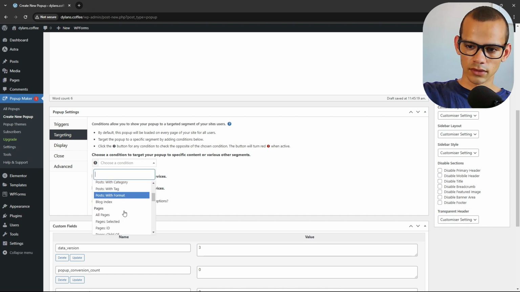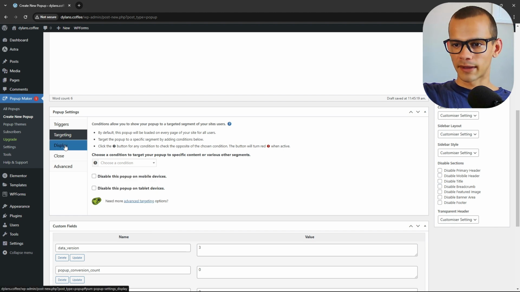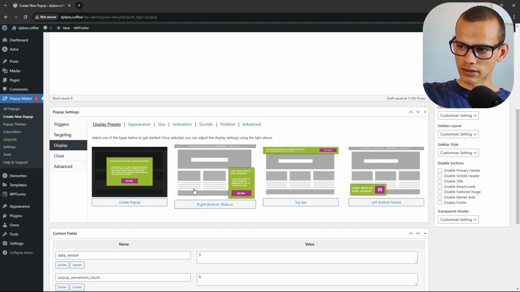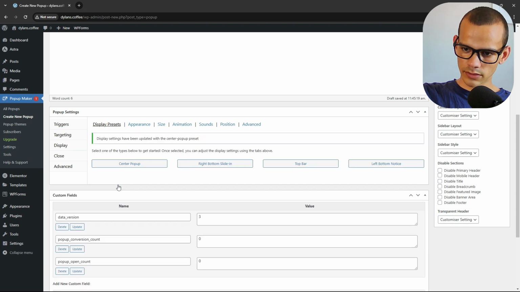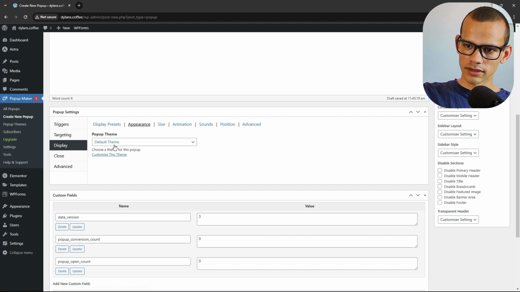You can also control on which page you want it to be, if you want it to be on a specific page. I don't, so I'm not going to change anything here. I'll click on display and you can control where it comes up, like the top, for instance. I think it's quite popular, but we're going to leave it on center for now. And in display, there's lots of other options that you can mess with. I'm going to go to appearance, and over here this is going to be the look.